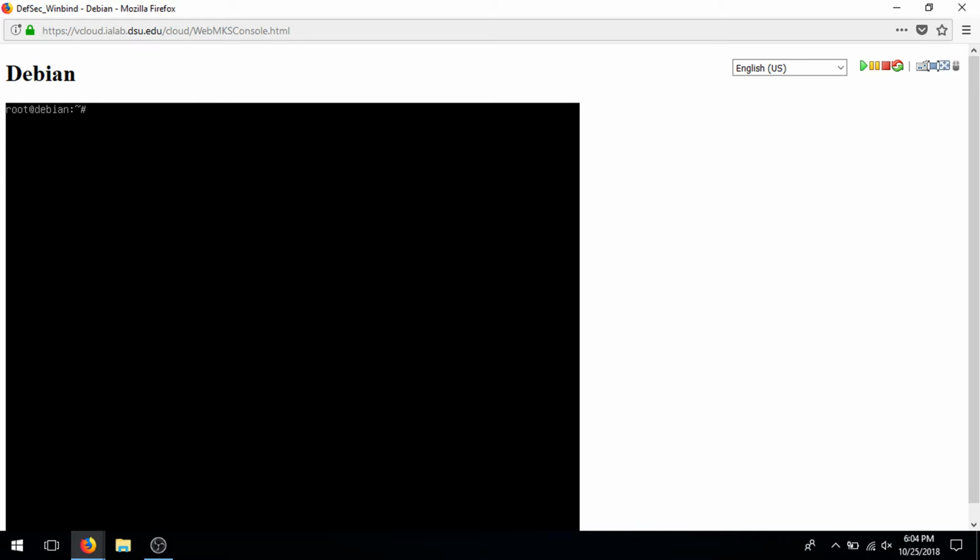But first, we'll apt install samba winbind libpam-winbind. That libpam-winbind will allow us to use Winbind for authentication. And then libnss-winbind. libnss, that's a name server switch library, which will allow us to integrate our Winbind users into our passwords.